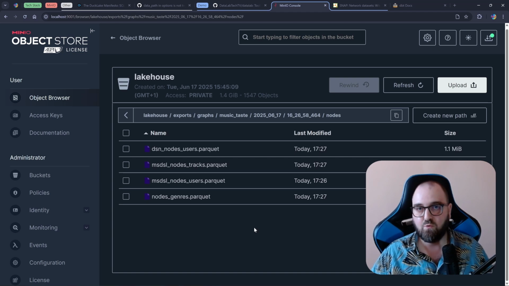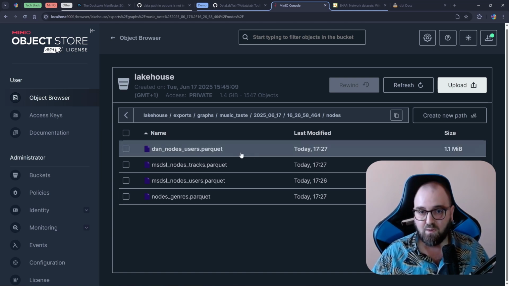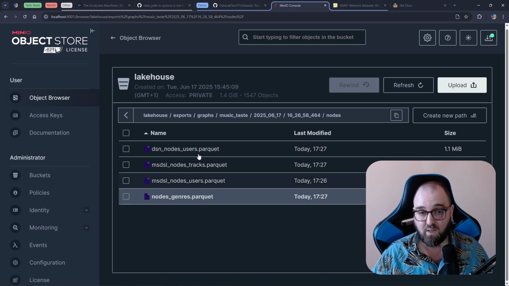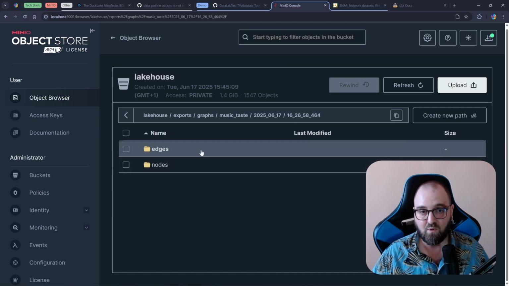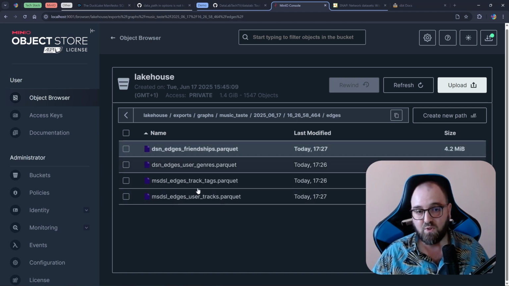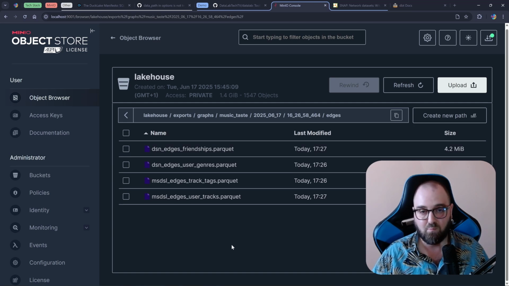For instance, we are going to use this in the next video to load into KùzuDB directly, because KùzuDB supports Parquet, and we are going to load our nodes from each of these Parquet files, and load our edges from each of these Parquet files as well. Next time we'll dive into KùzuDB, importing the nodes and edges we prepared today. The goal is to build a knowledge graph that will support a graph RAG task for music discovery. So something very simple, just to demo the tech.